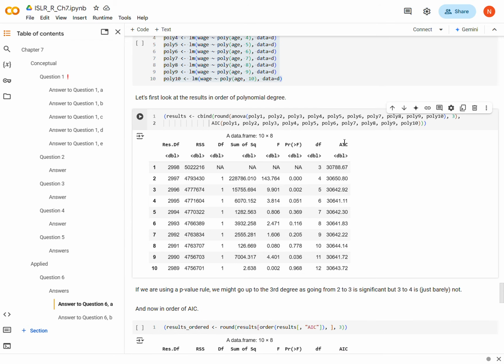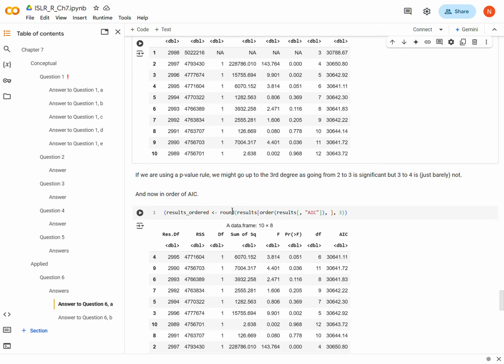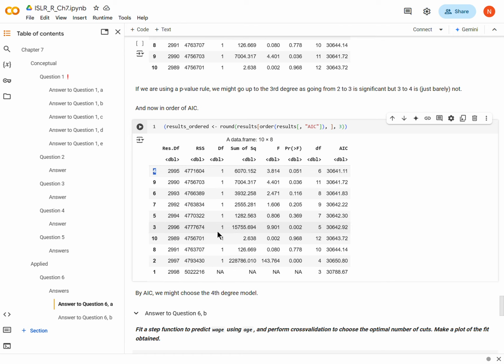Now we may also want to choose a model based on the AIC value. Okay, in which case, with AIC, we might select a model differently. What we might do is select the lowest AIC score. Okay, so I already have AIC here, but let's just order these in terms of AIC. And here we see that the lowest AIC value comes with the 4th model. Okay, and 3rd is way down the list.